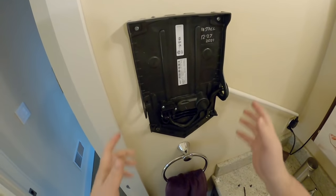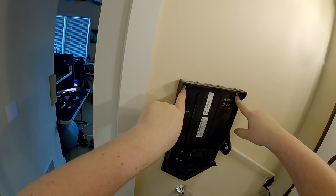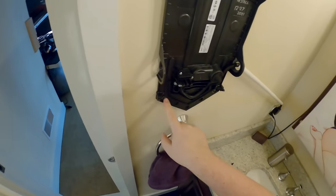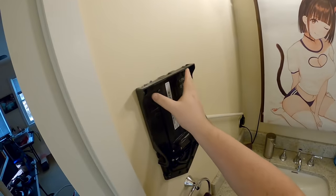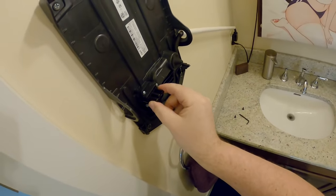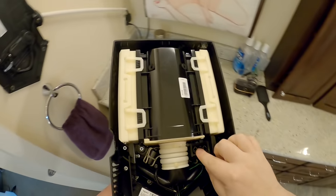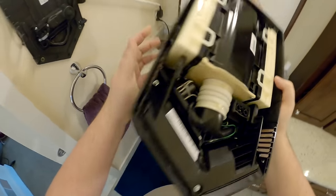The Dyson installs on the wall with this plastic backing. There are two heavy-duty wall anchors with expansion joints at the top, and two drywall screws with washers at the bottom — they're not carrying much pulling weight. Power comes here and runs down. You can use Romex or BX through the back if you want. This whole block assembly comes off, and three prongs on the back of the unit match up to deliver power to the motor. The sensors are somewhere in here — everything's invisible.